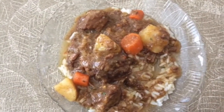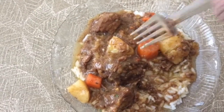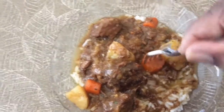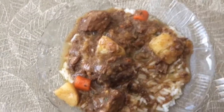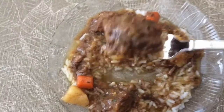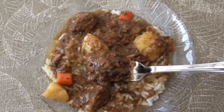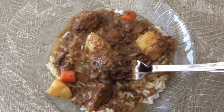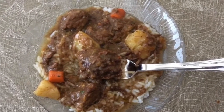Mm-mm. It is delicious. Let me get this carrot. Mmm. So good. Look at this. This is tasty.